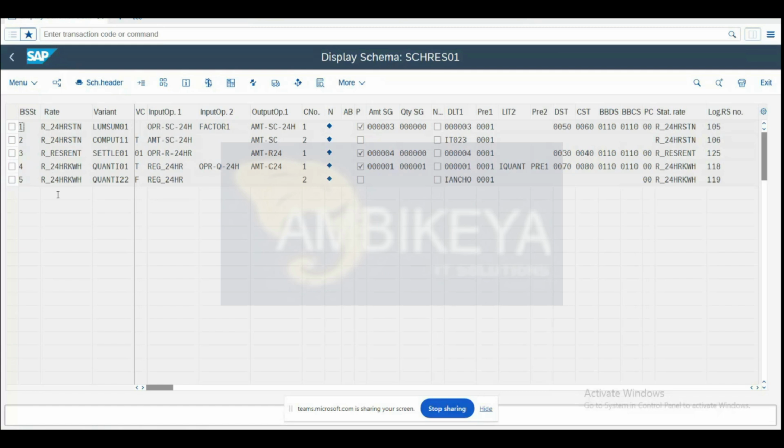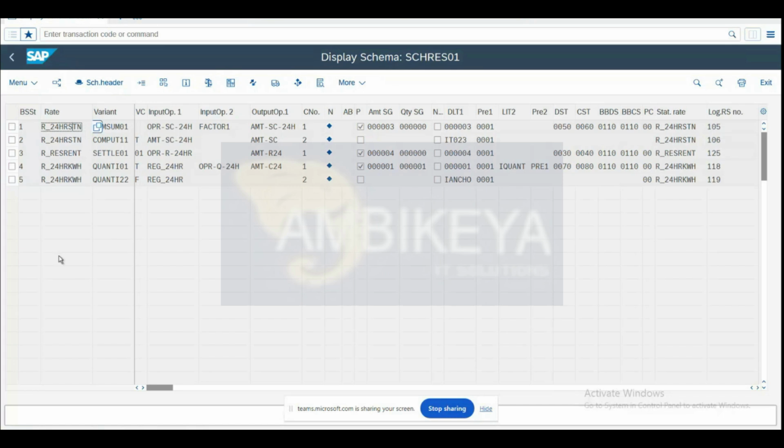Here you can see the example: you have three rates, R 24 hours TN, R residential rent, R 24 hour KWH. You can have n number of rates. Not necessarily all the rates will be executed, but in this schema step you define whatever rates you have.